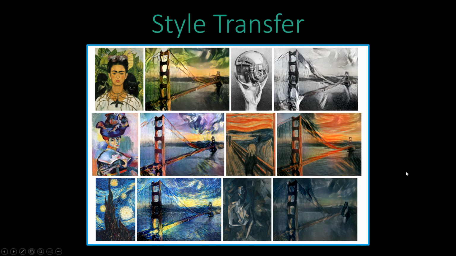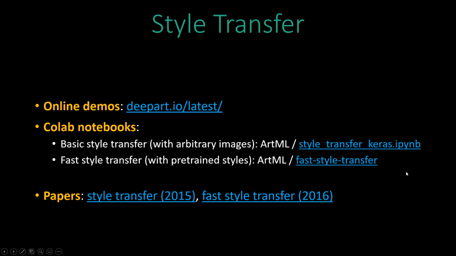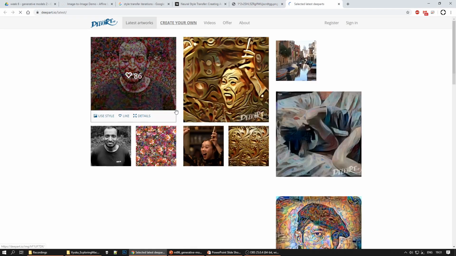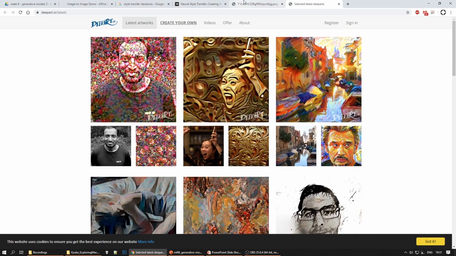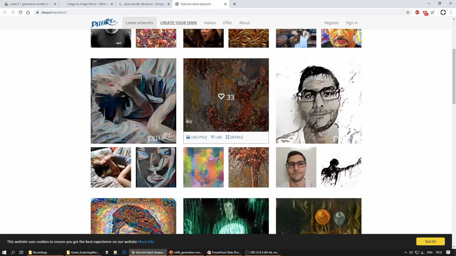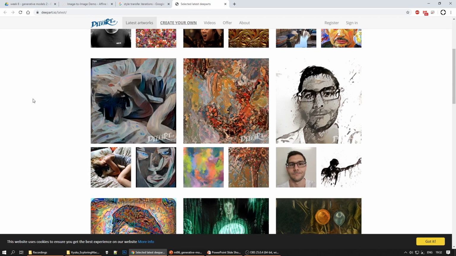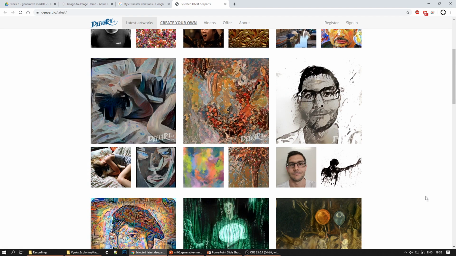So these are some examples. We can also look at DeepArt.io, which is a website which does this more or less for free online and relatively fast. As I was saying, in the original version of this network, it was optimizing the image iteration by iteration.